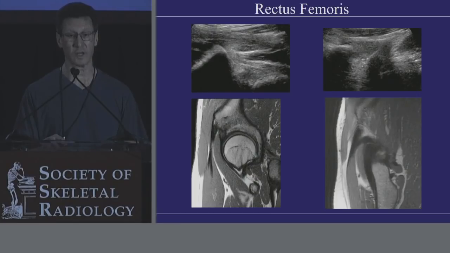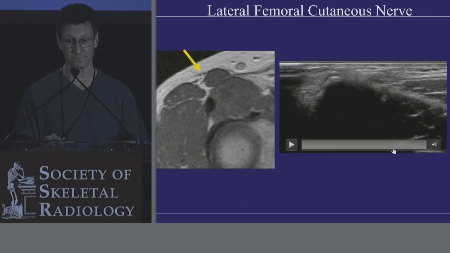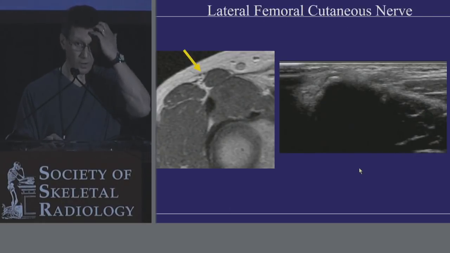Notice it's a very short tendinous structure that becomes muscle very quickly. And you can see that here very nicely on the sagittal MR, there's your direct rectus femoris. If you slide out just a little bit laterally, you'll now see the reflected or indirect head of the rectus femoris, and you see that again nicely on this sagittal MR. Lastly, you go all the way up if you need to.